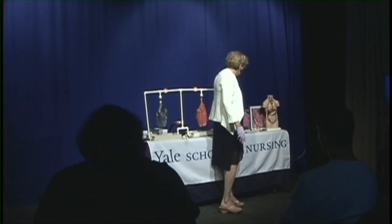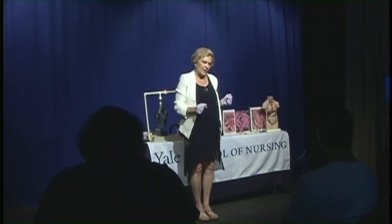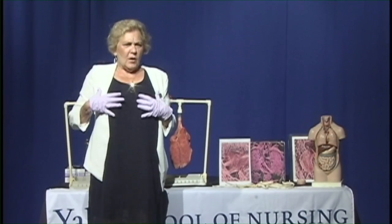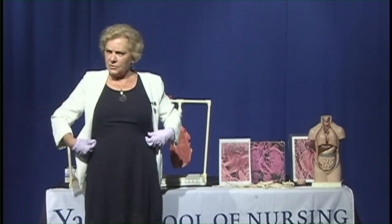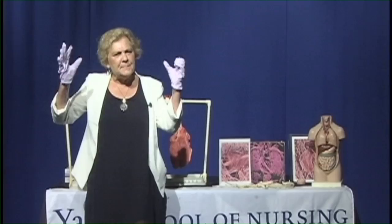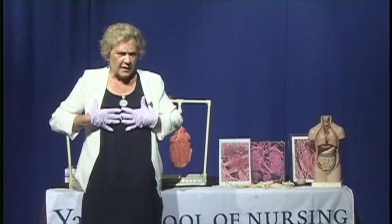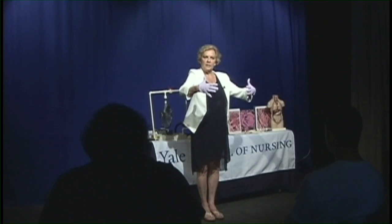Okay, so inside your lungs, you have those hairs that are constantly moving, cleaning. So now you took a breath in. As you took a breath in, what happened to my chest? Did it get smaller or did it get bigger? It expanded, right? You have this big muscle here called the diaphragm. And that big muscle pulled down. And when it pulled down, it made your lungs longer. And your ribs, what did they do? Did they go in or did they go out? On inhalation, they pulled out. And that made the lungs wider.